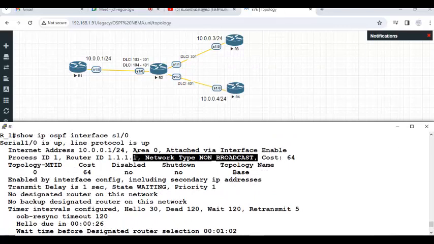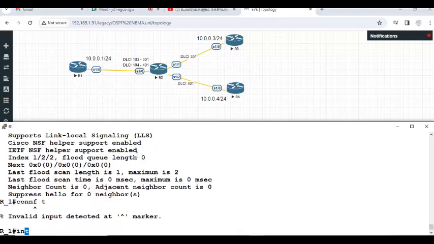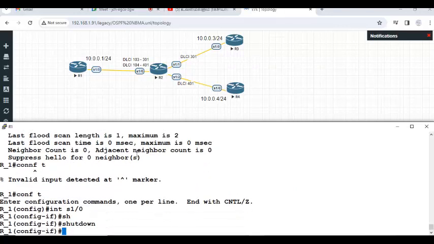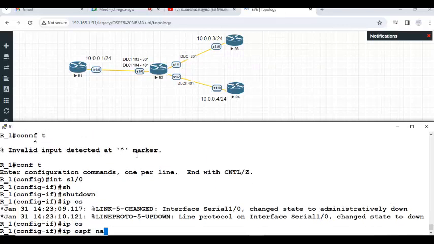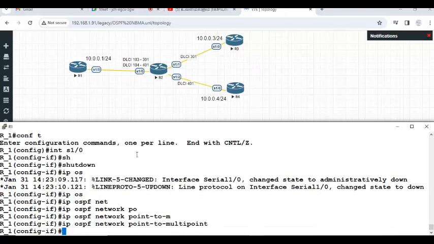So what I do is I shut down the interface. That's a good practice. And then I say IP OSPF network type point to multi-point. This is the command. Now we are changing from non-broadcast to point to multi-point.